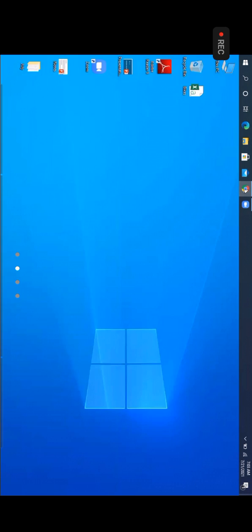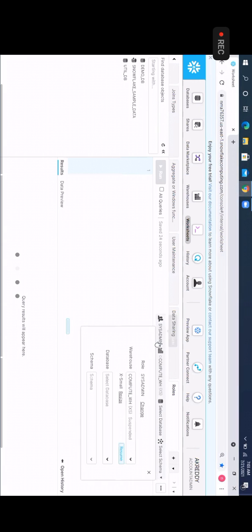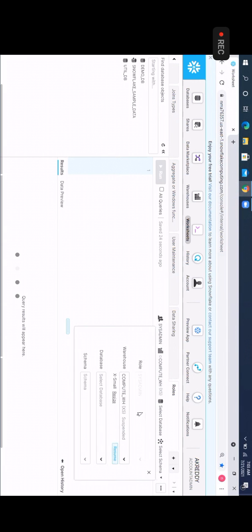And switching to account admin. I am selecting the role account admin, and the database is DemoDB.